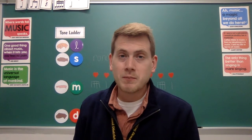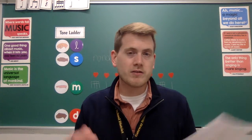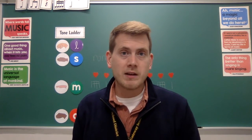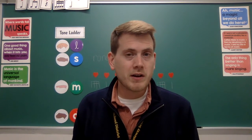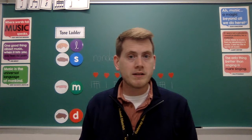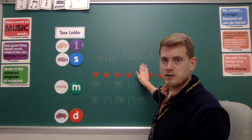The way musicians put different parts of music together to make a piece of music is called its form. So when I take one section and then I put another section together, that's called the form of the music. So we are going to make a form called a rondo today. So here is how you spell rondo. And this is how it's put together.